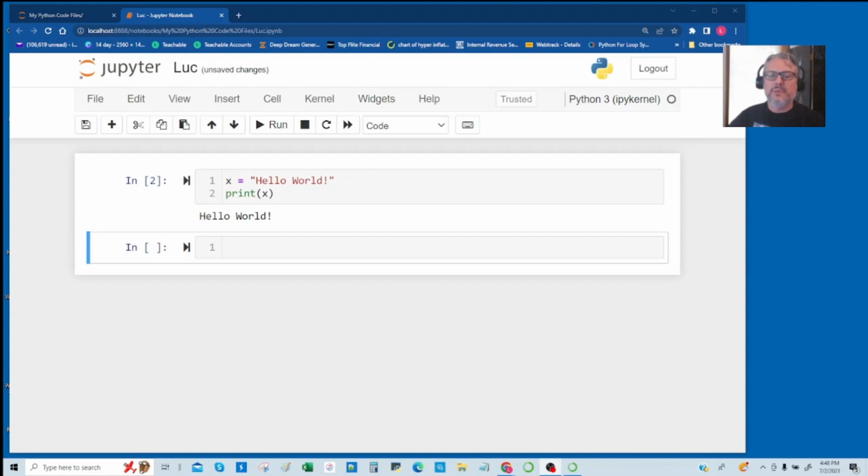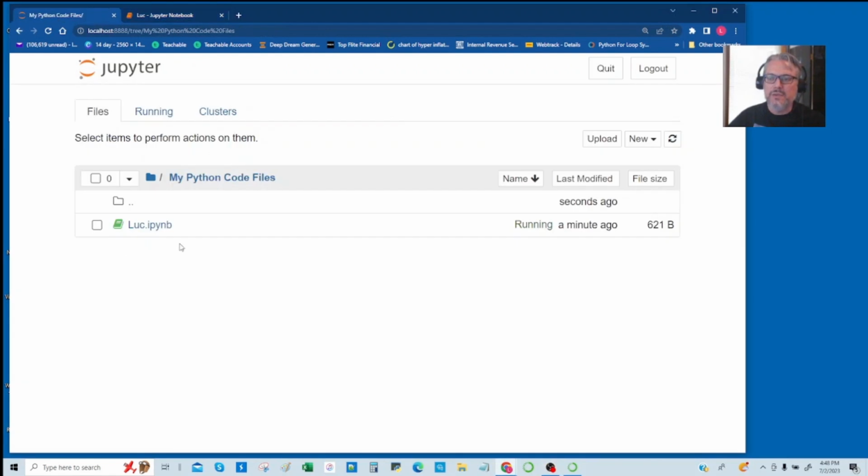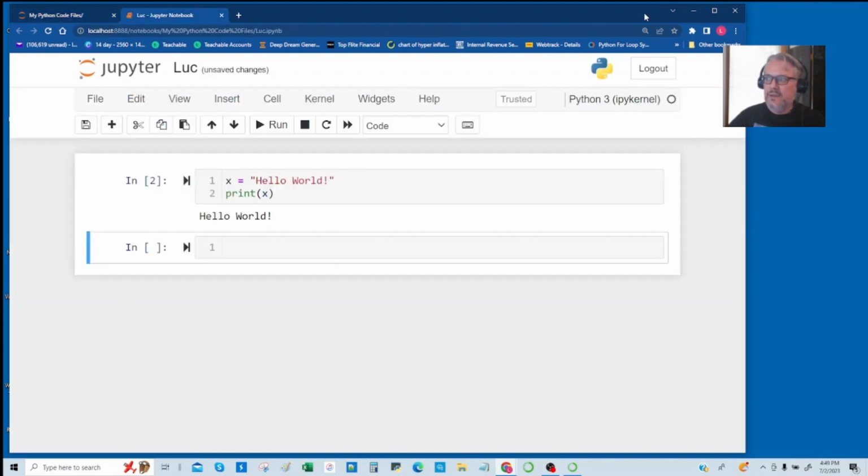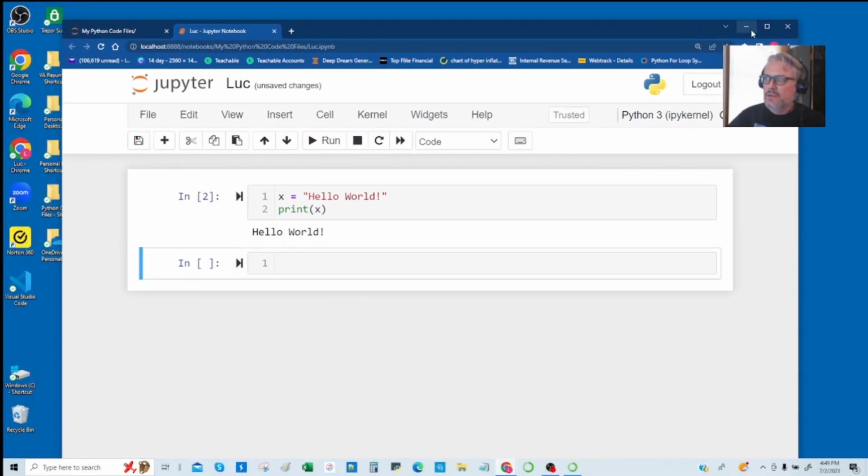So that completes the installation of Jupyter Notebooks, which is our code editor, and also how to use the file folder feature, and what the file is called. And this is in Chrome. So I'm going to minimize this.